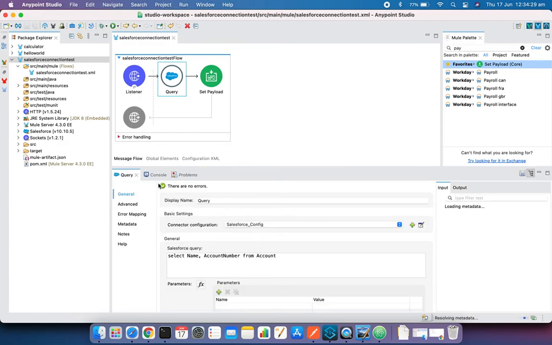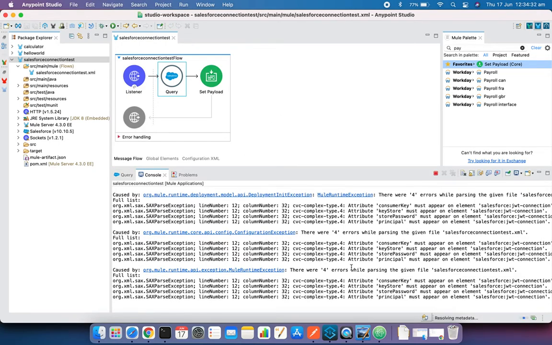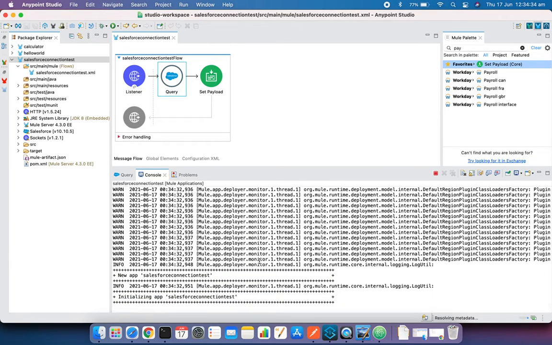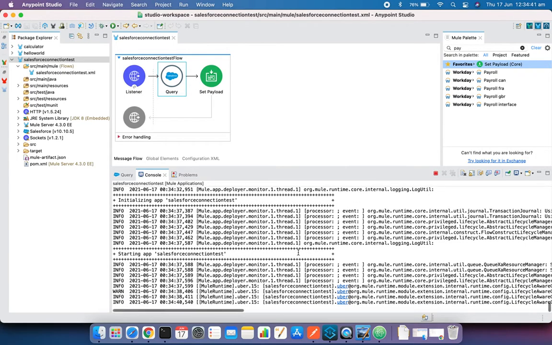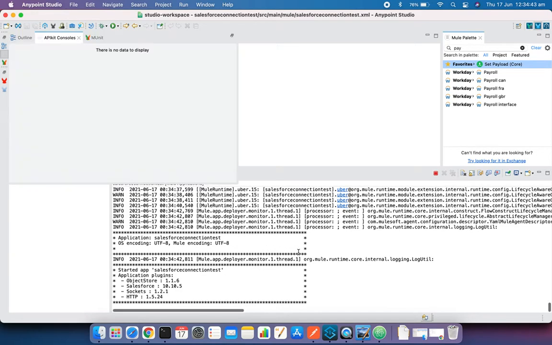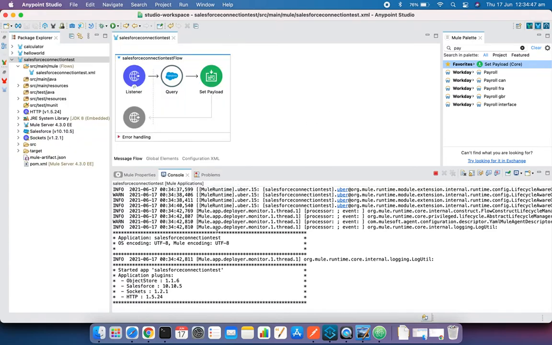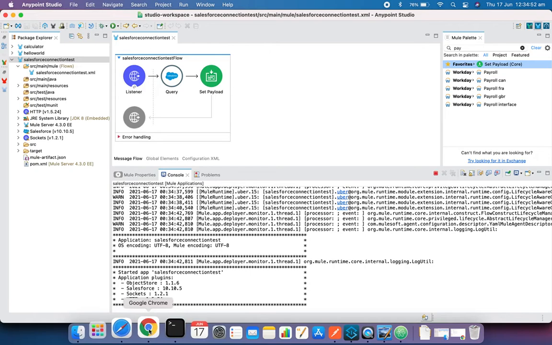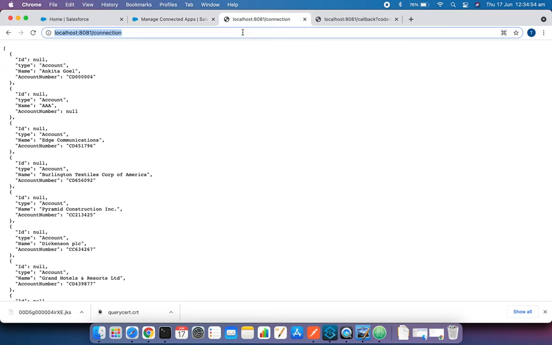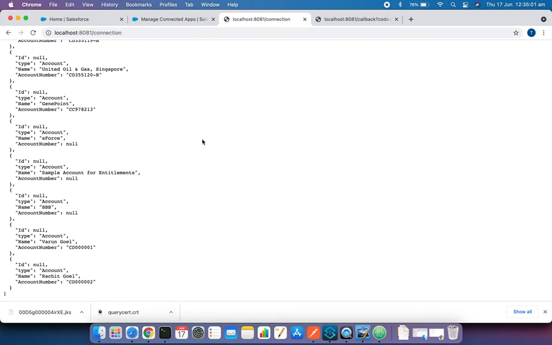Let's see if our deployment is working. Okay, redeploying my API. Okay, done. If I go back here and access the API, yep, it's working.